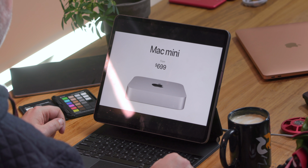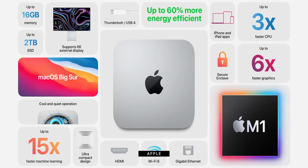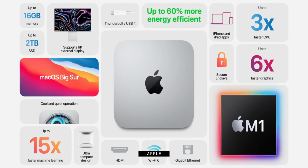And the price has gone down by $100. It's now $699. It's not at that $599 price point that I think a lot of us were hoping that it would hit. But I'm also guessing that Apple wants to pay down all this work on silicon development up front and then start ramping up features, keeping prices relatively the same. I expect over a couple generations, though, similar to what's happened with the iPad, we'll see previous versions of the M chips available in lower price, more entry-level products, the way the iPad 8 now is just $329 compared to the iPad Air and compared to the much more expensive iPad Pro.